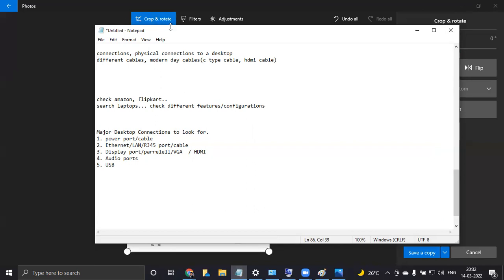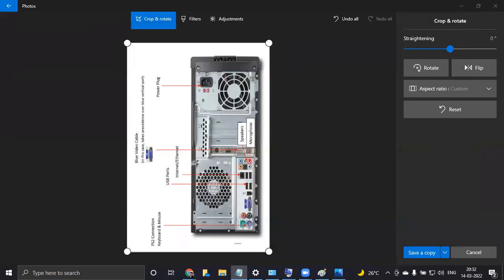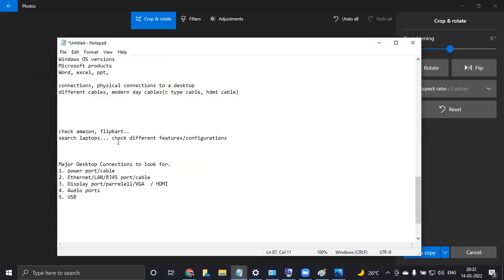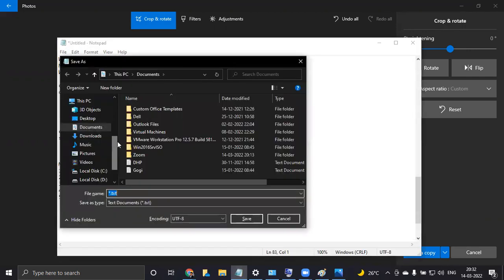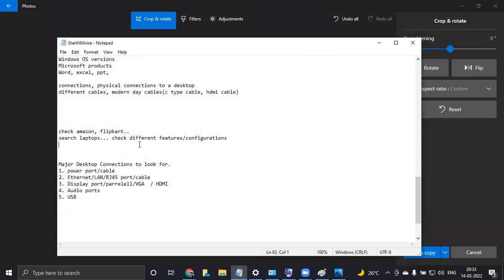All right. So any doubt with these connections? Let me paste this, or I'll send this notepad itself sometime later. Whenever you want to save a document, maybe it is Word, maybe it is Notepad, the shortcut is Control plus S. If I want to save this, I do a Control plus S, and it will be saved. Right?